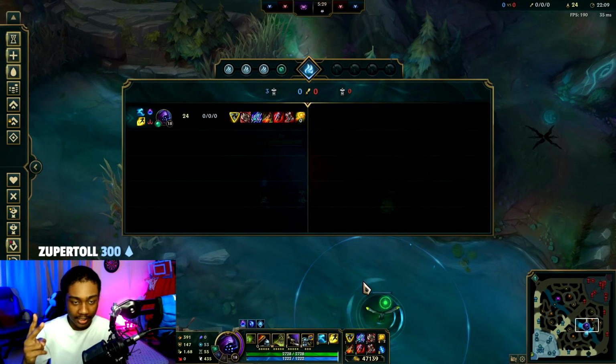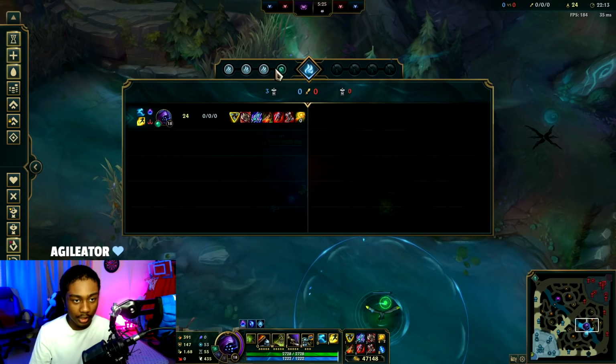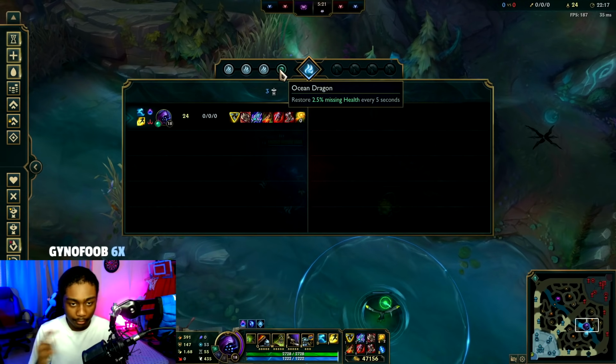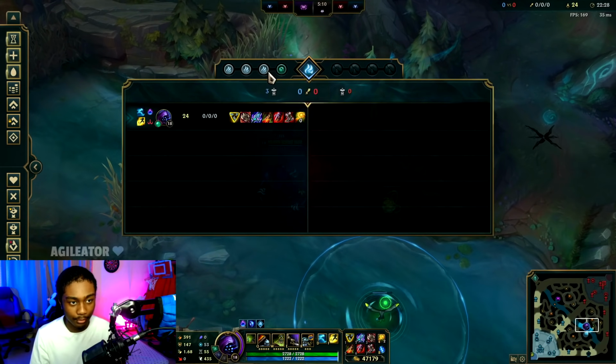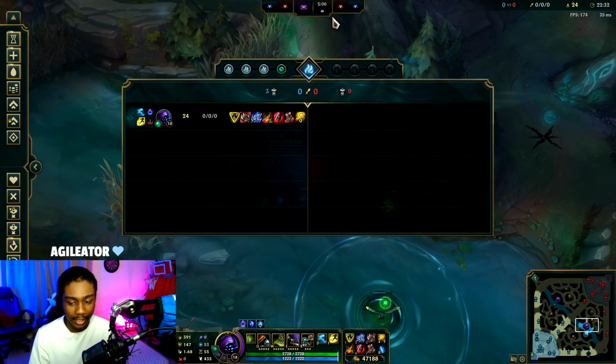Cloud Dragon gives you more cooldown reduction and movement speed when you get the Dragon Soul. Ocean restores HP and mana once you get the soul, every 5 seconds or so. Mountain will give your team more defense stats and a shield once you get the dragon soul after 4 dragons. And as you can see, after you get the dragon soul, the Elder Dragon will spawn.